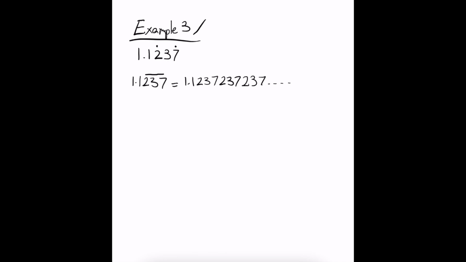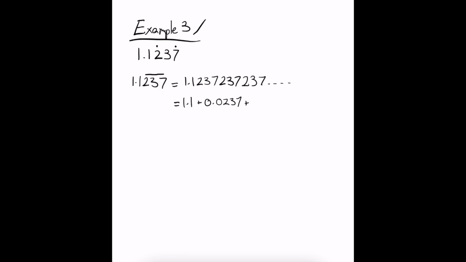Now when we want to break this down into a GP, we have the 1.1, which is what we separate out. And now we continue writing the GP, which is just going to be the recurring component. So the next term is going to be 0.0237, because we've taken out the 1.1, and so we carry the decimal place over by one position, which is why we have this 0 over here.